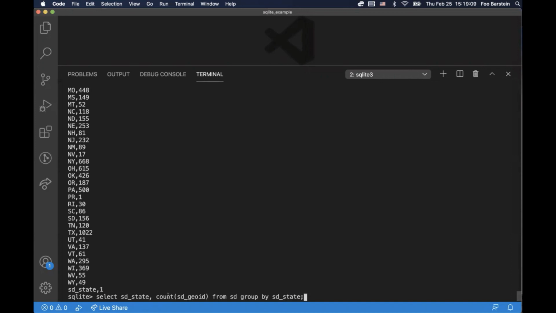Remember, what I'm counting here is the number of unique IDs of records, meaning the number of records, and each record is a school district. The number of school districts and the state name, and I've grouped all the school districts by that state field. So all the school districts in Ohio are in this one result of count. All the school districts in Oklahoma are counted as well, separately. So in this case I'm doing multiple groups, not just one group. I'm doing lots of different groups by state, all the school districts grouped up by their states, and then running some aggregate function like an average or a min or a max or a count on them.